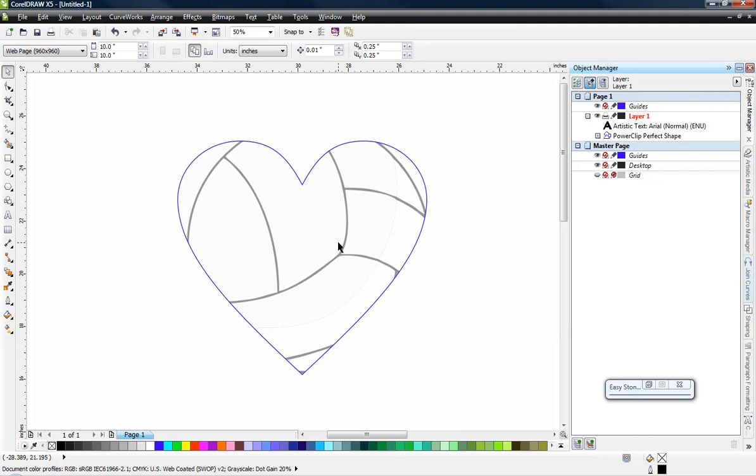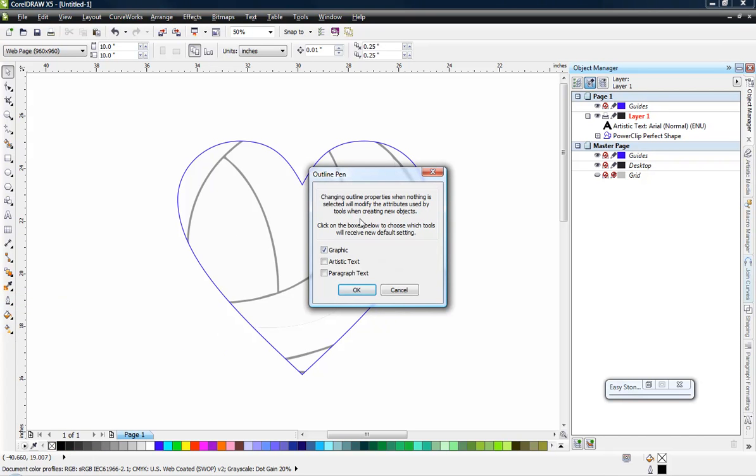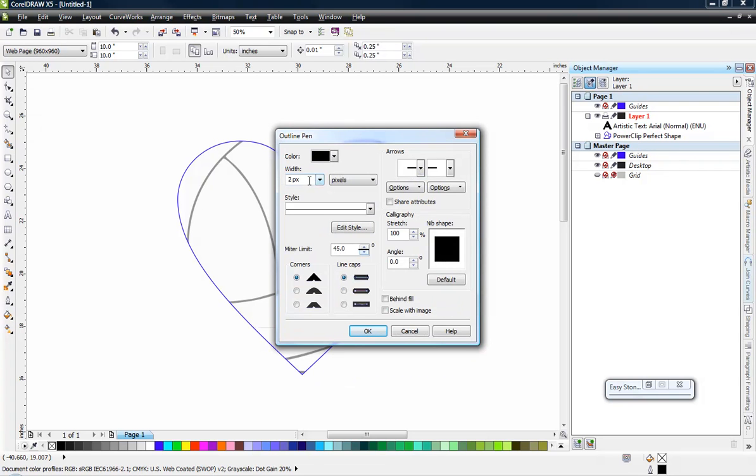Now, what we need to do is draw those vector lines, right? So what we're going to do is come to our outline pen tool here in CorelDRAW, F12 for your keyboard shortcut if you're into those kind of things. And because we had nothing selected, it says anything that we do now is going to affect any new items that are created, so that's fine. Go ahead and click OK. And what we're going to do is specify about a 30 pixel outline, and we can also define a color at this point. So we'll do, oh, I don't know, what are we feeling like today?